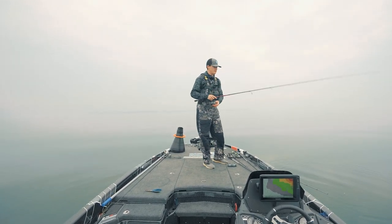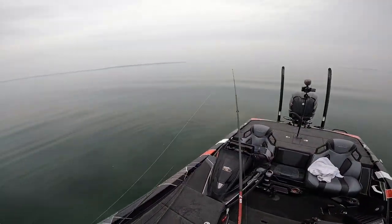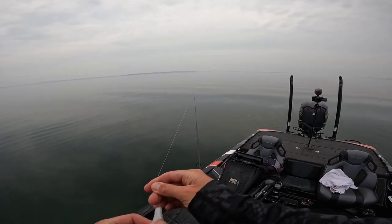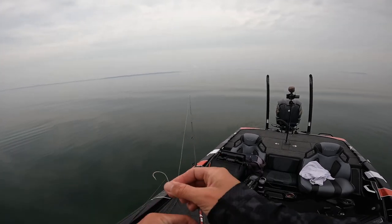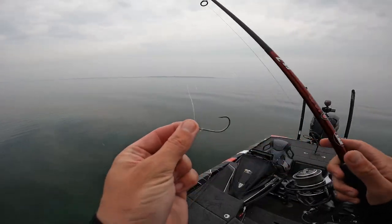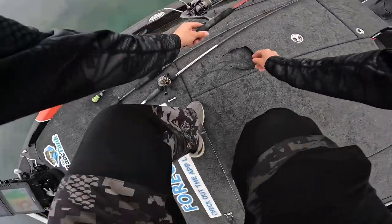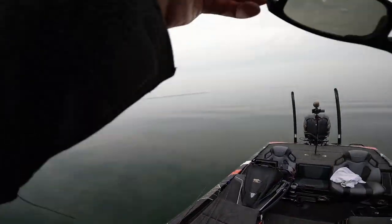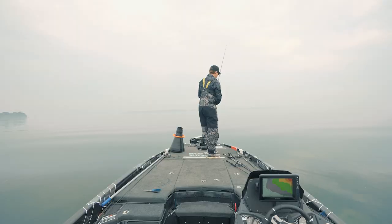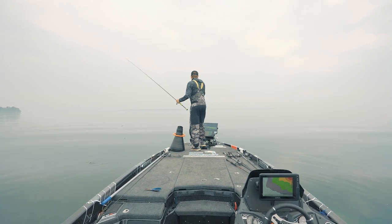The baby Z2 definitely catches them. Again, both of these are threaded. It catches them when they're spitting it, sucking it in, spitting it out really quick. You can hook them faster than you can with a bait caster, at least in my opinion. Gonna have to get a new one though, but that threading hook right there, I started using a VMC. I forgot the exact name of this hook, but I'll leave it linked below. It's so good. I'm not talking just for bed fishing either. I mean, for all drop shotting around rock, open water, flats type deals. It's the juice.